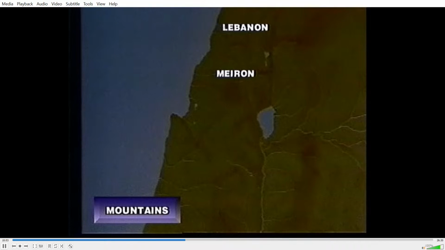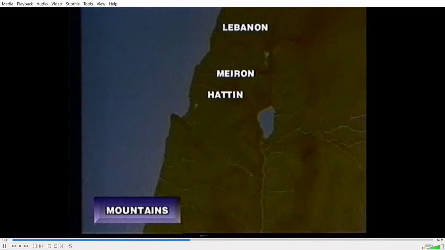Coming just south of that is Mount Meron, and it doesn't have really any great Old Testament significance, but one battle will be fought there. Coming on down to just the northern end of the Sea of Galilee, and about halfway between the Sea of Galilee and the Mediterranean Ocean are the Horns of Hattin, one mountain with two peaks, and it's called the Horns of Hattin, and that's probably the Beatitude Mountain. That's probably where Jesus spoke the Beatitudes.